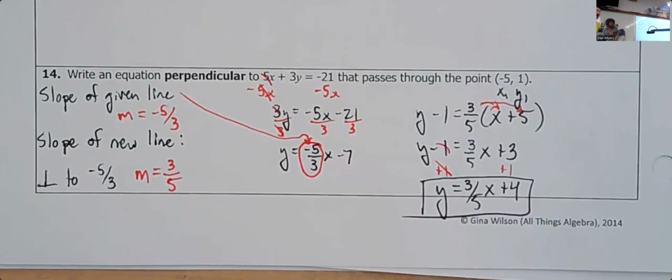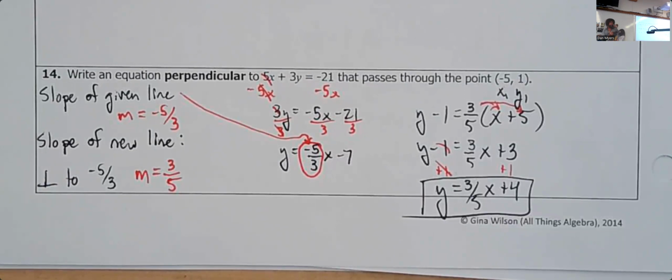So in the interest of time, because we're out of here at 9:07 today because there's advisory, let's look at number 14 here. Once you get y by itself, the given line has a slope of -5/3. Perpendicular to that would be positive 3/5. So you got a slope of 3/5 for your new line. X1, Y1 right here, so your point slope equation should be y minus 1 equals 3/5 times x plus 5.